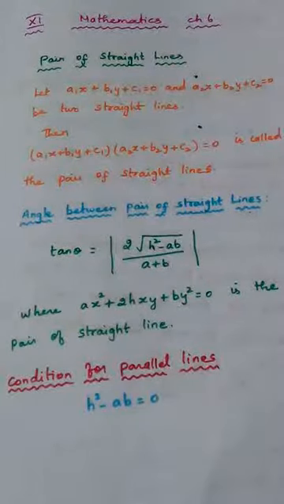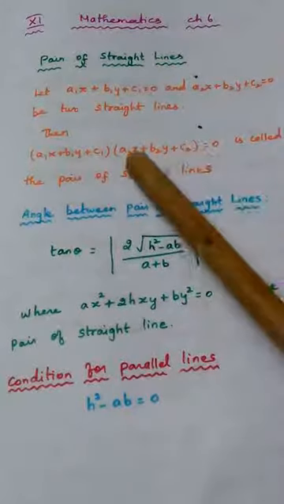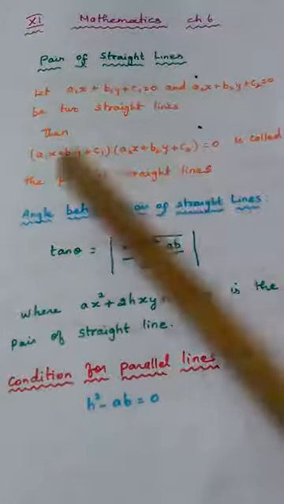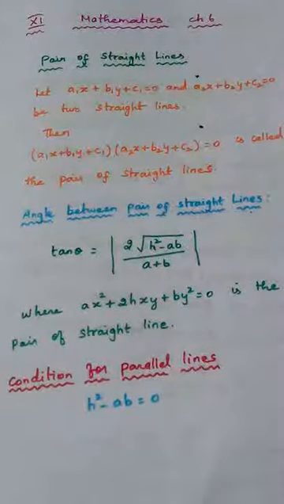So when I multiply this, I will be getting some x square term, xy term, x term, again xy term, y square term, y term, and then x term, y term, constant term. So when we multiply, we are going to get an equation of second degree. Yes or no? Second degree equation. Why am I telling second degree? Because x into x, x square, the degree will be 2. So when we multiply, definitely we will get second degree equation. That second degree equation will be called a pair of straight lines because it contains two straight lines in it. So this is the definition of pair of straight lines.